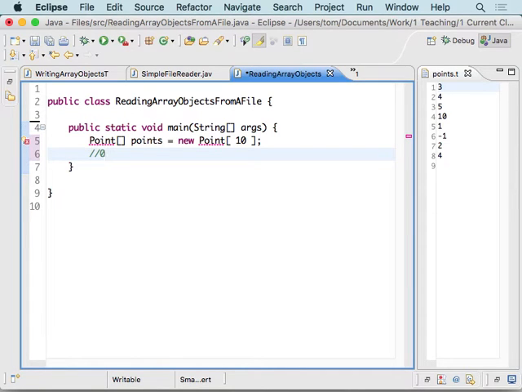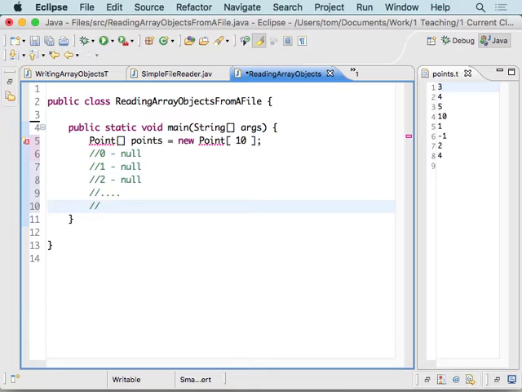So we have index 0, and right now index 0 is null. We have index 1, which is null. We have index 2, which is null. And that is going to keep going until we get to what index? What's my last index of points? If we have 10 elements, what's my last index?